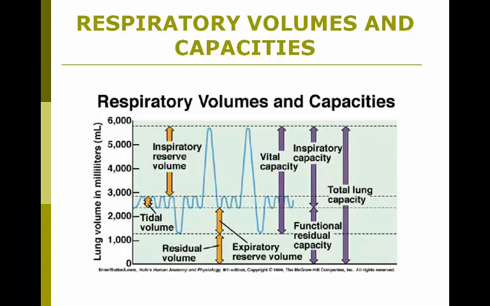It's coming up from the line that's at about 1200 milliliters, and it's going back up to the 2800 milliliters again, and then you have another tidal breath. Then this time the individual breathes in as much as they can, the inspiratory reserve volume. That's that first great big peak, and then they breathe it out again, and then you have two tidal breaths. They do it again, they breathe in as much as they can, and now they're going to exhale maximally.